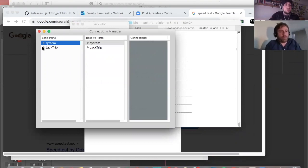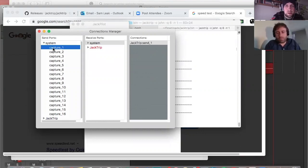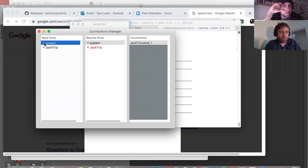So what we need to do here is we don't need to worry about system for the sends, because that's already configured. So maybe you can just briefly open that system. Click capture one. You see in red it's highlighted. So capture one, which is what Sam's keyboard is plugged into, is going to Jacktrip. So he's going to send that signal to me.